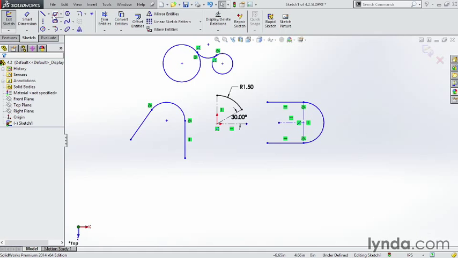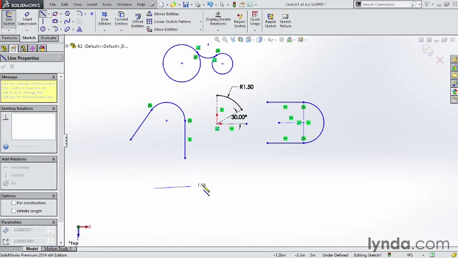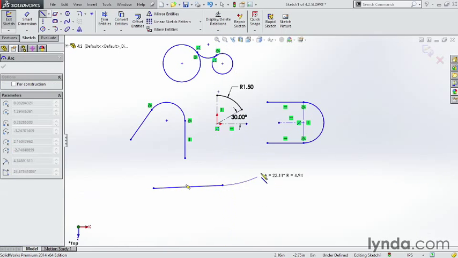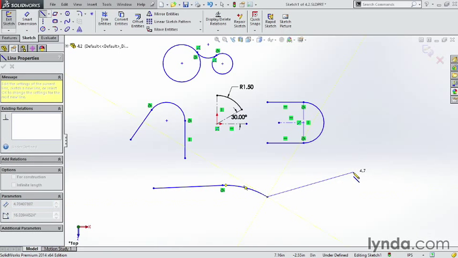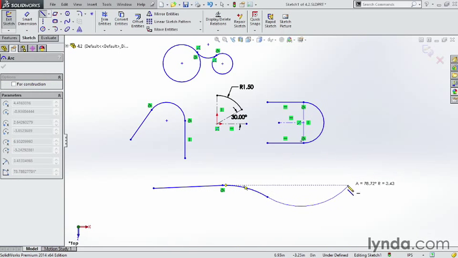The last thing I want to point out is if you're using the line command, make a straight line segment and click. If I go forward and actually make another line, it'll just continue making straight lines. However, one little sneaky trick behind the scenes is if you actually go back on top of the original line, when you come back out, it actually turns it into a tangent arc. Makes it a really quick way to design things using straight lines and tangent arc segments. So you can click, and then it turns right back into the line tool. Or again, if you go back onto that arc and come back out, you can make another tangent arc to it. It's a really handy way.